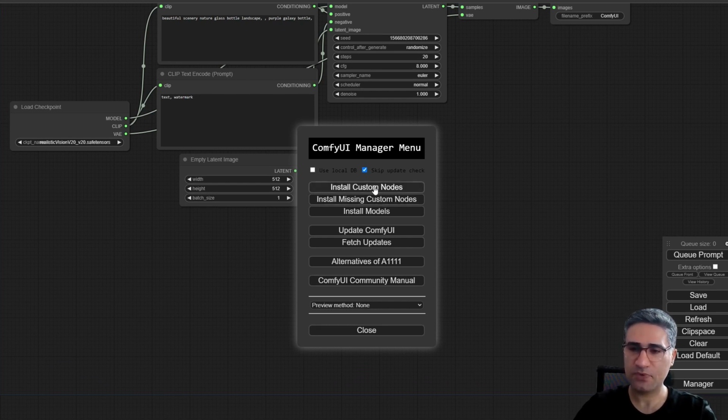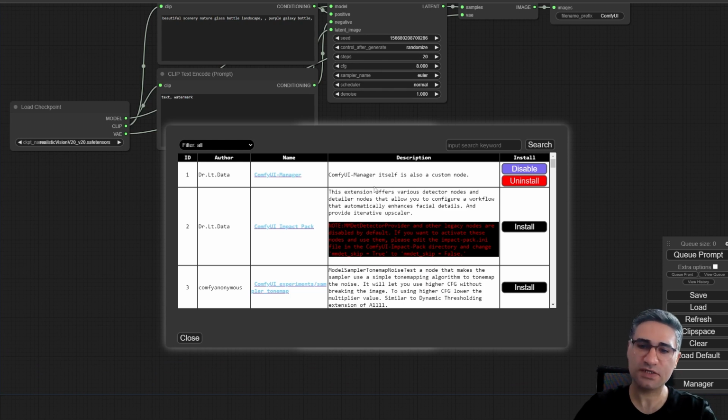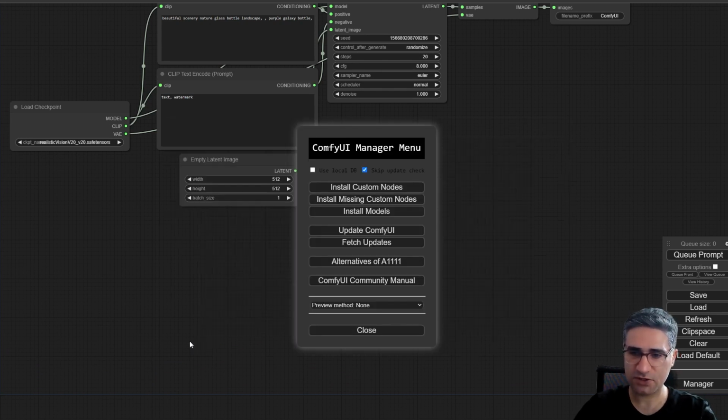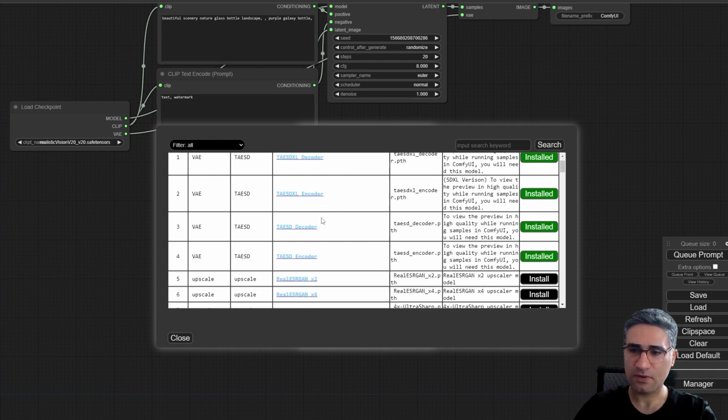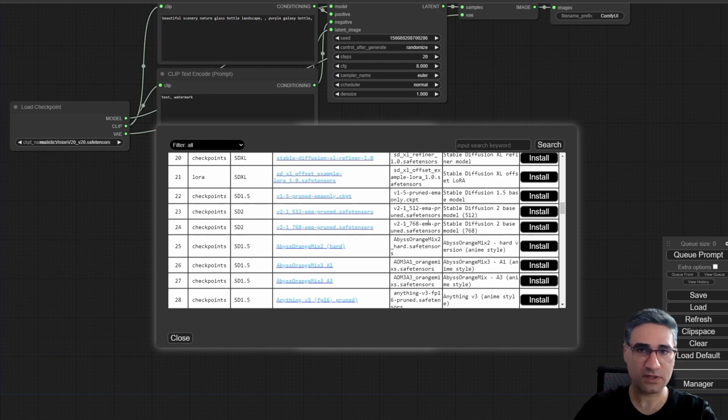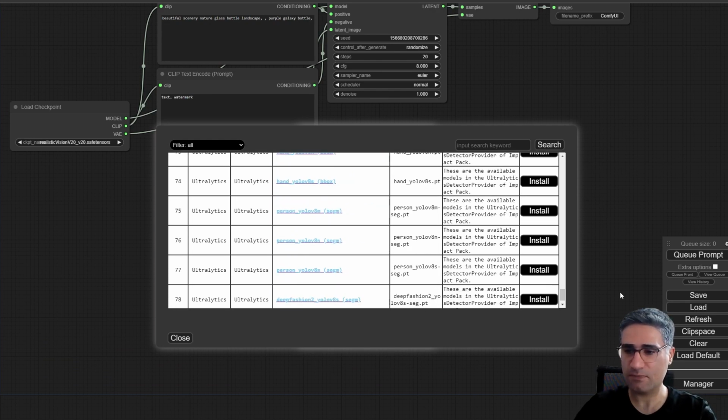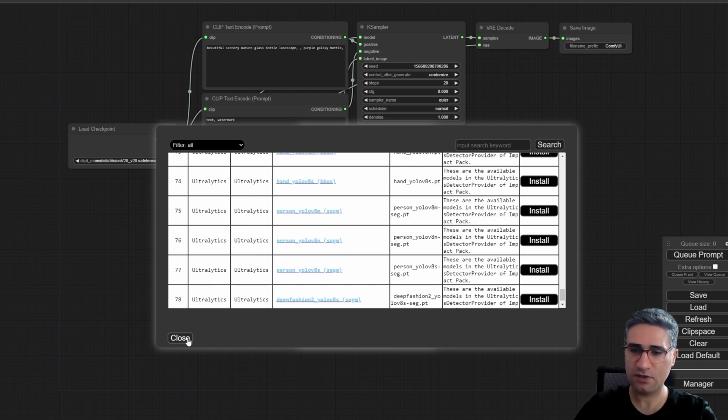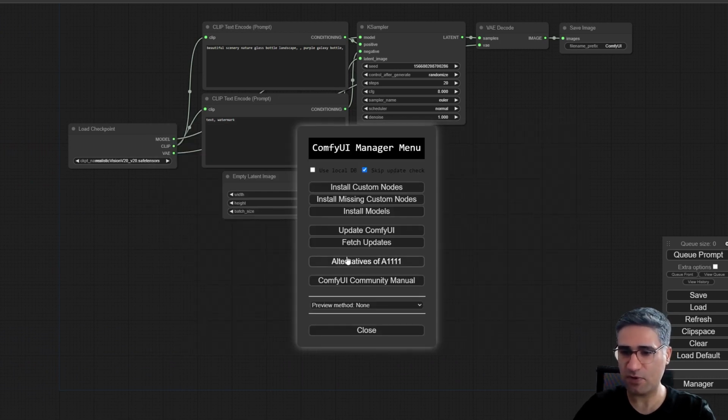For example, you can download other extensions with this manager, and also you can install missing models or missing nodes, and also you can download the models directly from the manager plugin. It's very powerful, and every time I suggest using that.